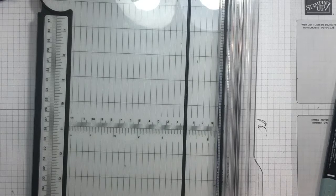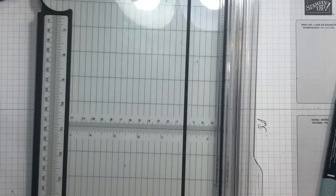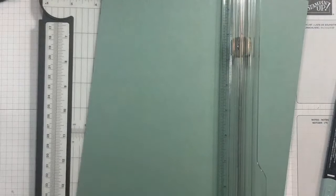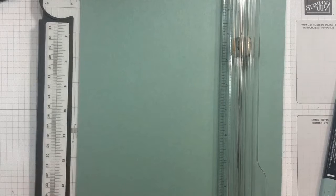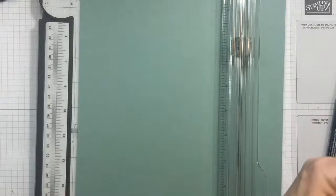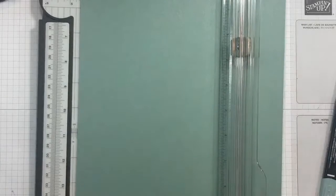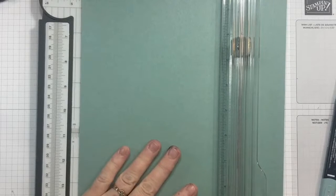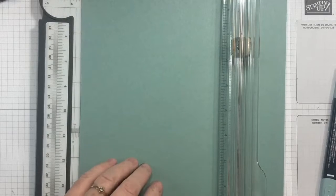And next we're going to cut our colored cardstock. So grab that. And for me, I had chosen the soft succulent, right? Here. Okay. So we're going to do a similar thing on this one. We're just going to cut this into five pieces. So I'm getting my cheat sheet here. This is our 8.5 by 11 colored mat that we're cutting. So each one is going to end up being 3 5/8 by 4 7/8.